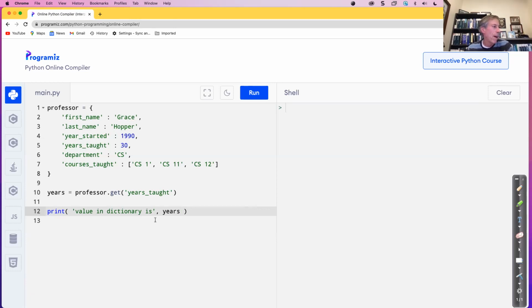Value in variable years. There we go. The value in variable years is, and we're just going to print the value in years. What do we expect to see here? I think we've got it. 30. So that's how we can get a value from a dictionary and assign it to a variable, because that variable can be used later in other ways in our program.